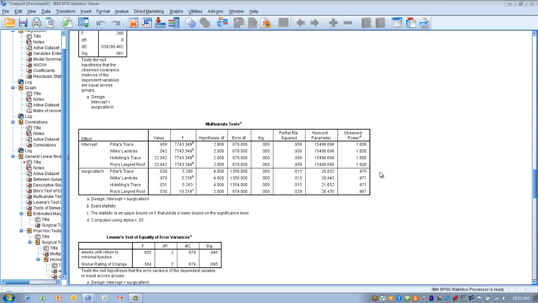Now that we've looked at the first null hypothesis and we're able to reject that null and say that the treatment did have an effect on the overall aggregate variables, we can move to the next level. Now we can start to look at the effect of the intervention on the individual outcomes, in other words, weeks of recovery and then global rating of change.